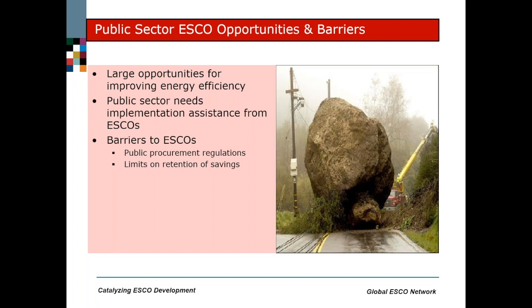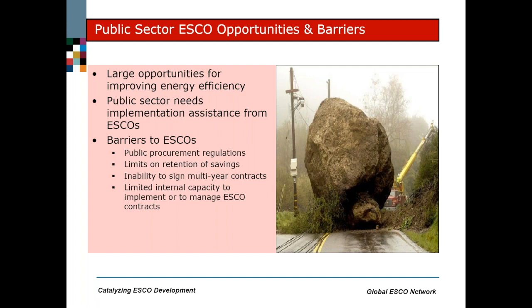Public agencies, if an ESCO comes in and installs equipment to save energy, have their budgets reduced the next year because their budgets are now geared toward the lower energy payment. So they are quite often not allowed to retain the energy savings from which they can pay for the ESCO services. In many countries, public agencies are even limited from signing multiple year contracts because budgets are done every year and they are renewed year by year. And it is sometimes very difficult for them to sign a contract in which they can pay for the ESCO services over multiple years.